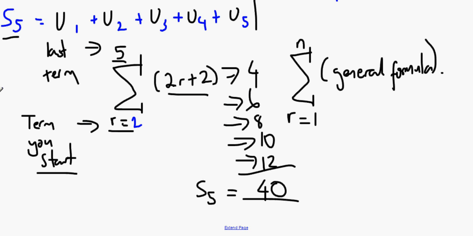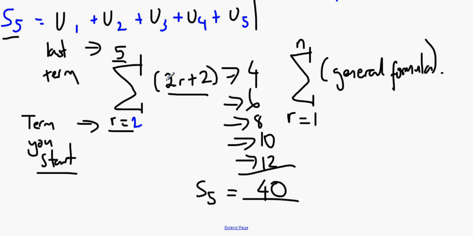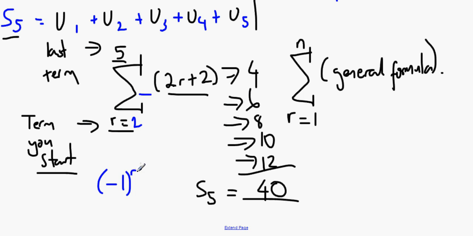So, like I said, you may also come across a time where they may have plus 4, minus 6, plus 8, minus 10, plus 12, where the operations are alternating. There's a plus here, minus here, plus here, minus here, plus here. All you need to do is exactly what you did here, but in front of this, just write minus 1, and you started with a plus here. So you've got R plus 1. That's all you need to do.